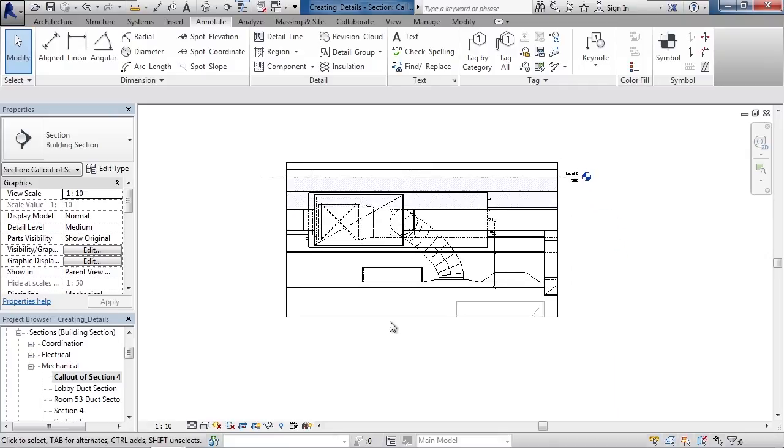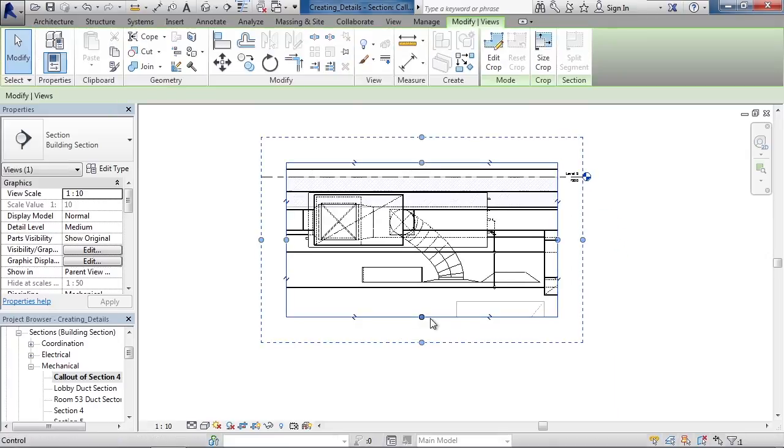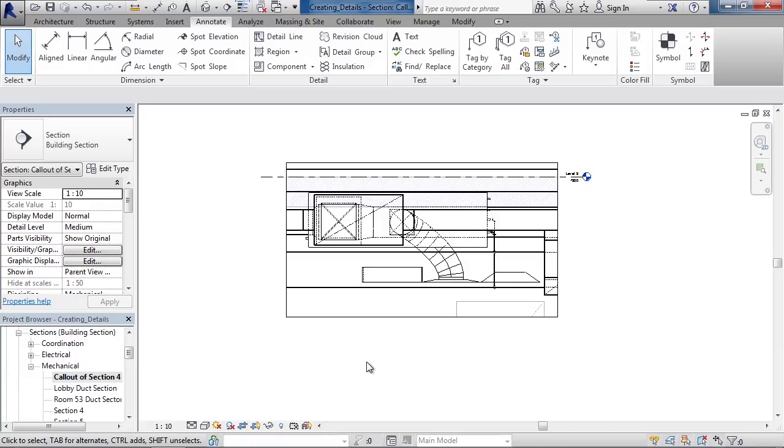The crop box can actually be changed. Just by selecting it, you have your drag handles to control the actual size of the box being cropped. The dashed line is for cropping annotation. So if annotation comes outside of the solid box, it'll go up to the dash box and then be cropped. So this is another example of how to actually create this type of view. In this manner, it's just a matter of creating an actual view, section view, elevation view, turning on the crop, and then adjusting the crop box. Let's go ahead and close this view. Just click the X in the upper right.